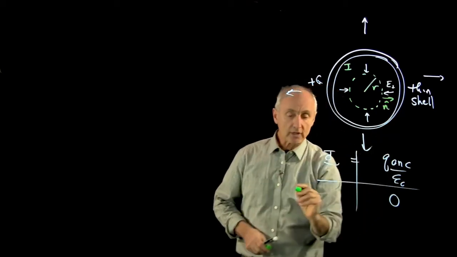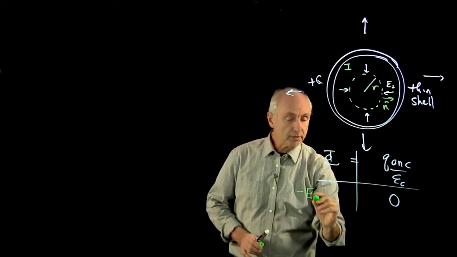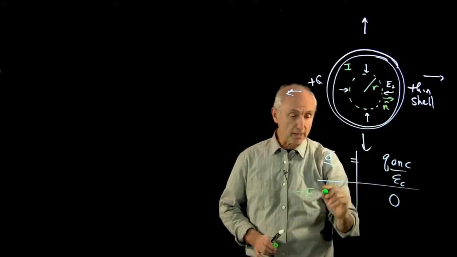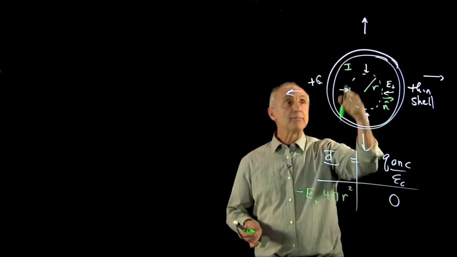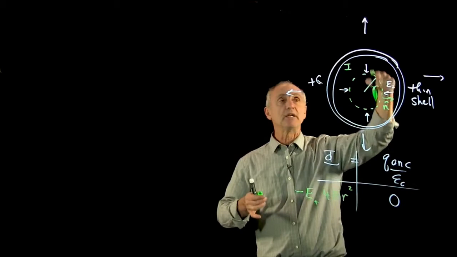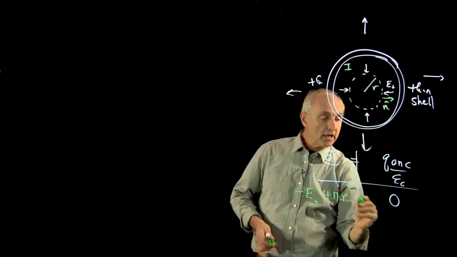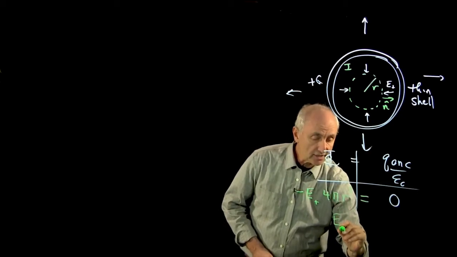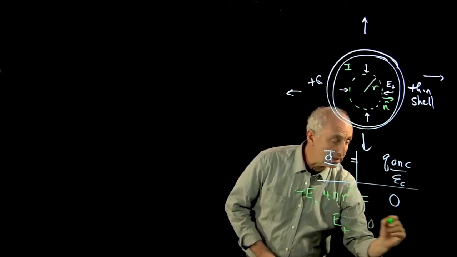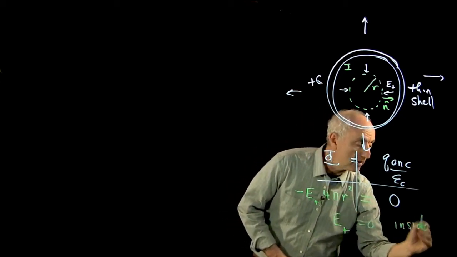The unit normal is out. This side would be E plus with a minus sign, because they're in opposite directions, times the area 4 pi r squared. By symmetry, if it pointed in, it would point in everywhere. If you set these two sides equal, the only conclusion is that this field inside of a shell is zero.